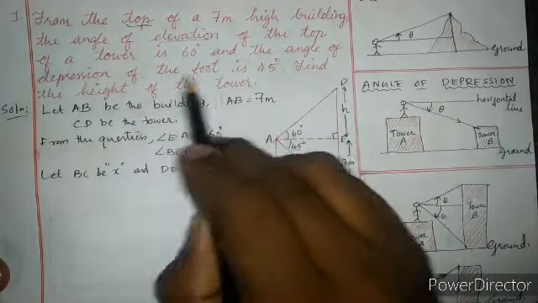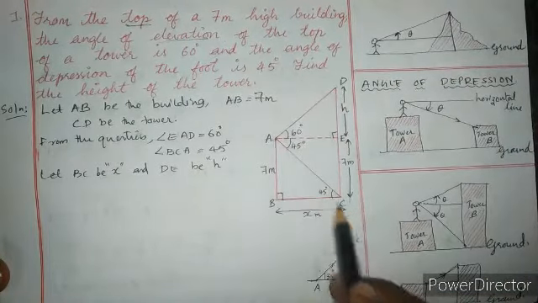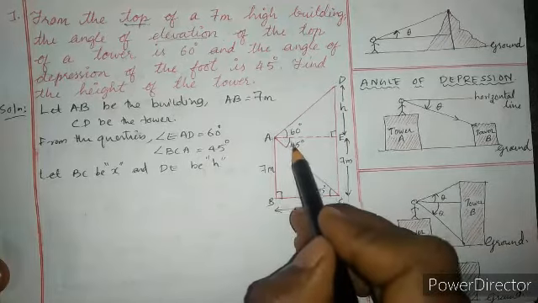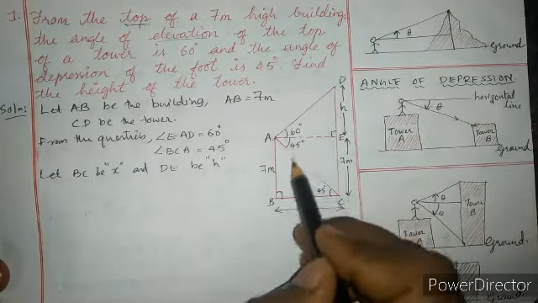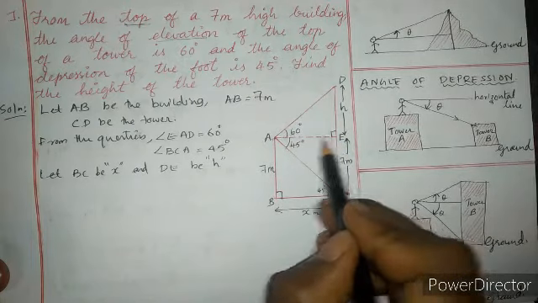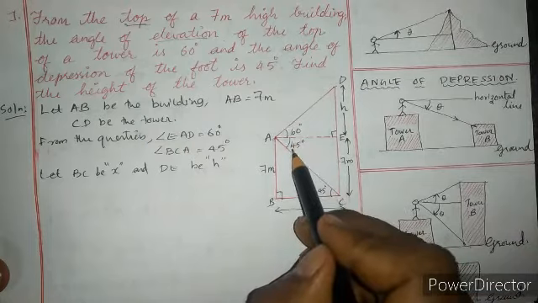The angle of depression of the foot is 45 degrees. इसी टावर का फुट की ओर वो देख रहा है 45 डिग्री में. सो दिस इज द एंगल 45 डिग्री. क्लियर, ऊपर की ओर 60 डिग्री से, दूसरा नीचे डिप्रेशन वाला एंगल किधर से होगा, बिटवीन हॉरिजॉन्टल लाइन एंड दिस लाइन. ओके, सो इट इज 45 डिग्री.